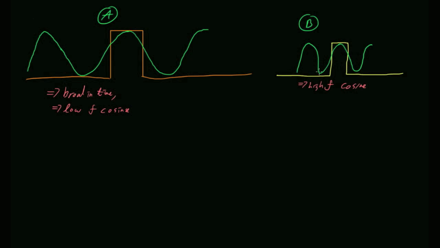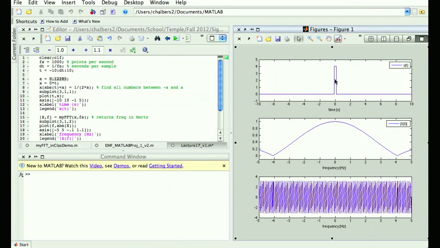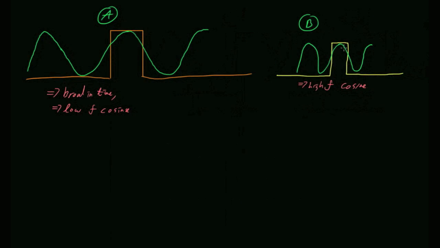And isn't that what's happening when you make this pulse, when you make this sinc function wider? What that's telling you is that you have more energy. You're pulling your energy out to higher frequencies, right? Before, when this thing was all mushed together, all the energy was packed in the middle at low frequencies, and there was basically no energy at high frequencies. Now I've stretched it. That means I'm stretching my energy out to high frequencies, which is exactly what would need to happen if your pulse gets skinnier, okay?